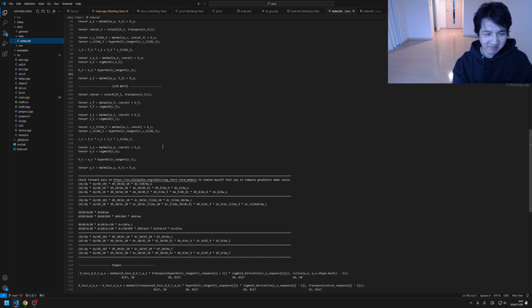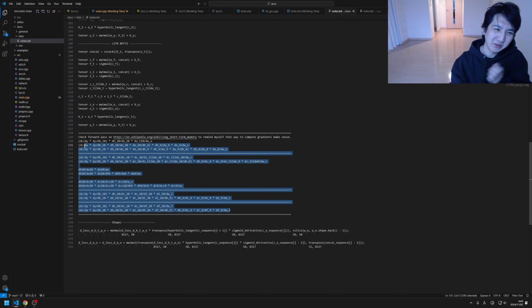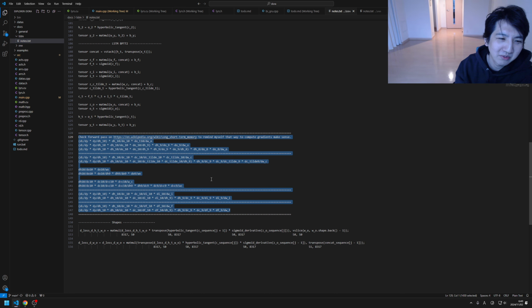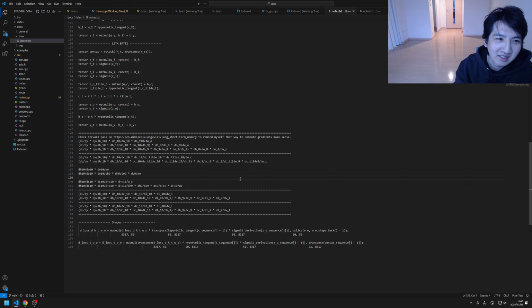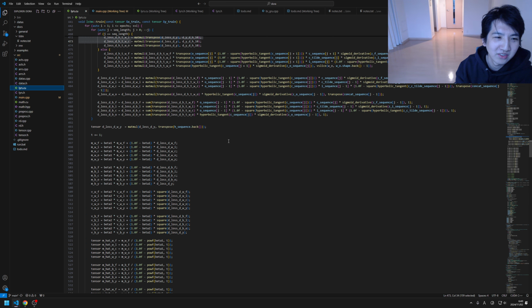The partial derivatives for this were harder than the previous one, but essentially it's the same. You just backpropagate, but this time with more parameters.